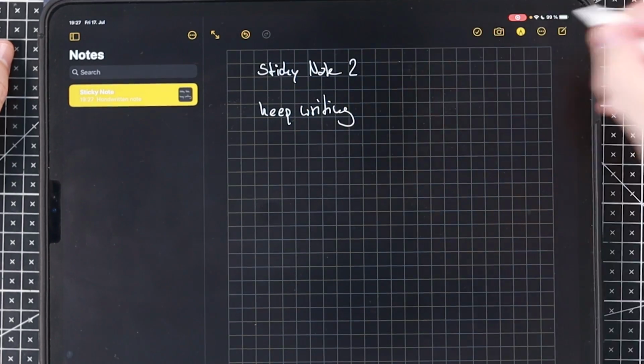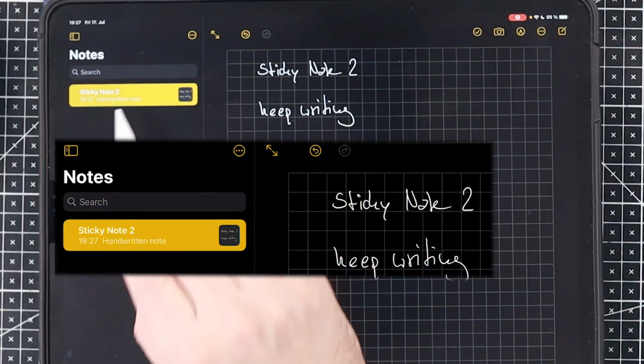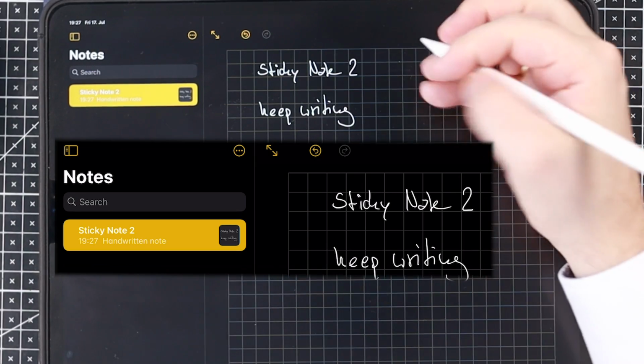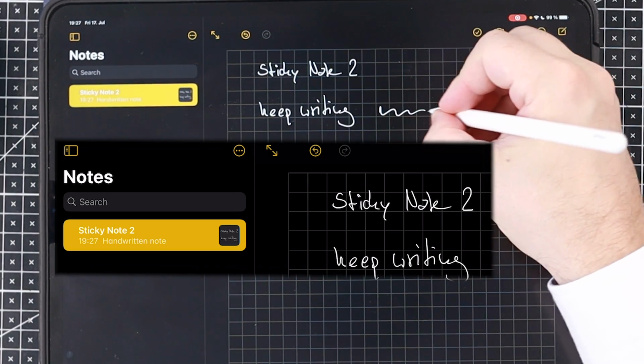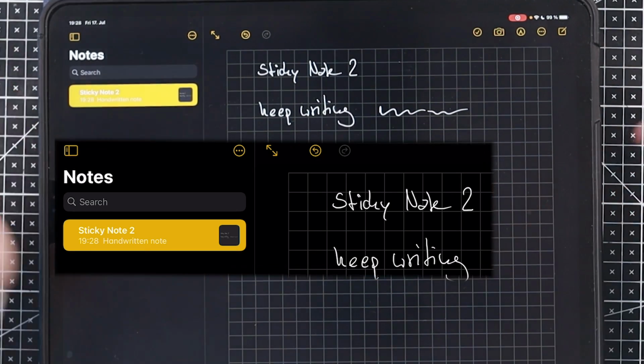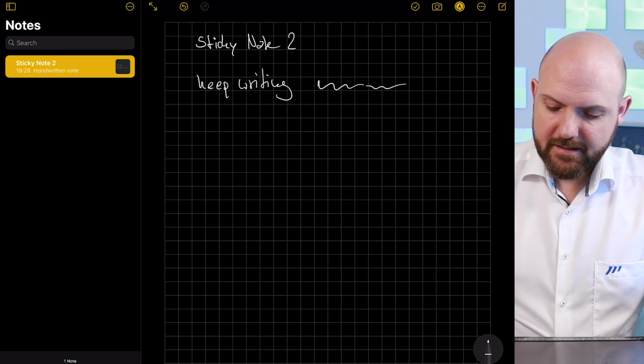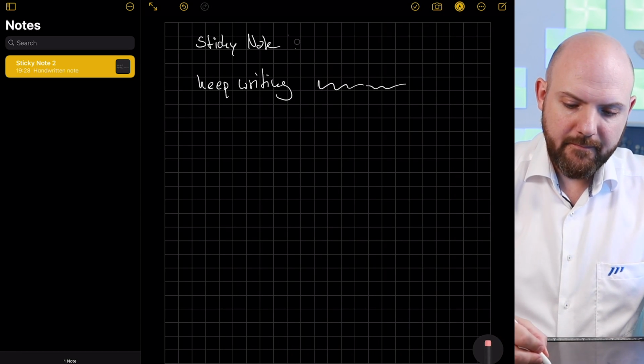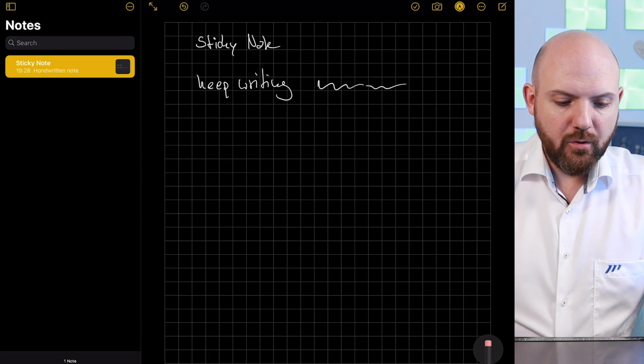So the great thing is, even if I wrote something down below and I add something on the top line, like a 2, it will add it to the title as well. So this means I can write whatever I want below, but it will keep the first line as my title. That's really nice. So let's just delete this 2 I added here, and you will see it goes back.